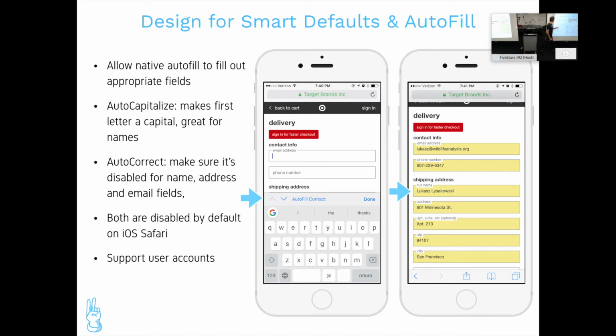One of the other things you want to do specifically is make sure autocorrect is disabled. As you can imagine, with my name, Lukasz Lysakowski, it's always misspelled, unless I'm in Poland on a Polish keyboard. In English, it's always wrong, so you want to make sure to disable it. Simultaneously, on email addresses, people have a lot of unique email addresses, and you want to make sure autocorrect is disabled. Same with addresses, because there are a lot of different types of street addresses. So you don't want to input friction into the checkout process.